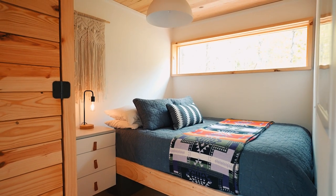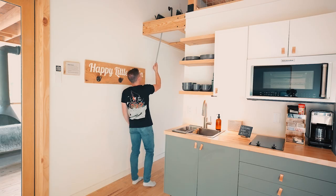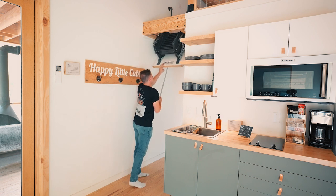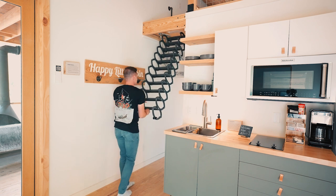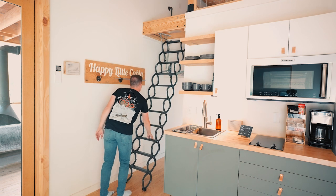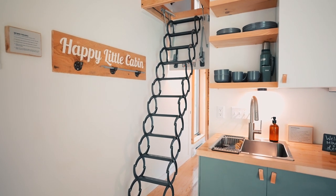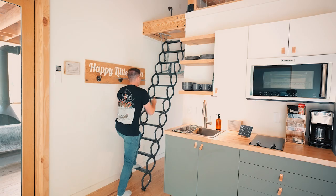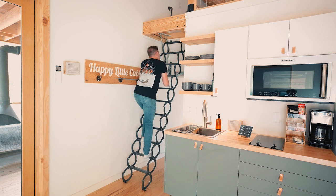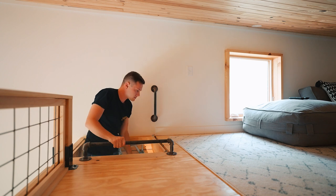I love the wood design in here and just how airy and cozy it feels. One of the coolest things about this cabin is your loft area and the way to get up to it. They have a hidden ladder right here in the hallway. Use a stick to pull down your ladder, and then the steps all unfold and take up your hallway. This looks really cool, and I love how it is compact and easy to hide to make it more open in here. If you're not even using the loft, you don't have to worry about the ladder. You can climb up and reach your loft space.